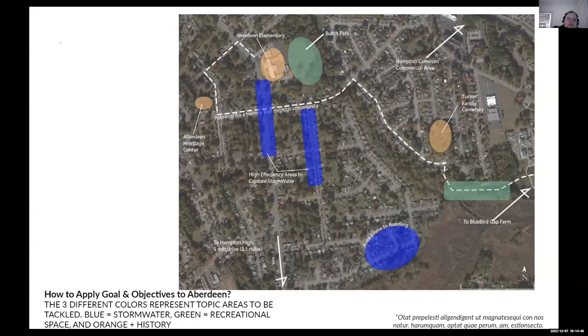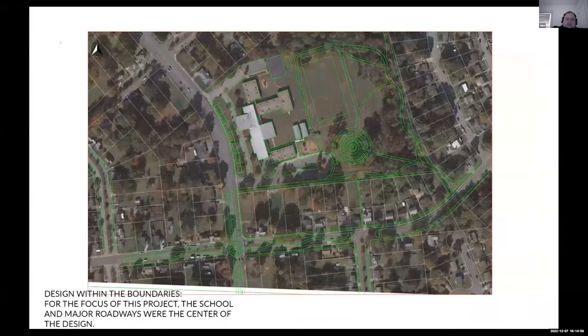Michael talked a lot about how he wanted a history trail. Unfortunately, I can't do all that in the time I had. I wish I could. Talk to me when I have some free time, and I'd love to help out. But this is just a general overview of what areas I could have worked on for the project itself. It seemed like the class decided to work on Aberdeen Elementary School, which is great. This is my area of design and what I was focusing on.